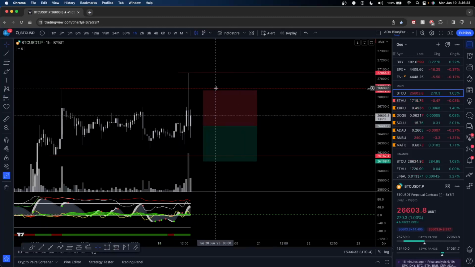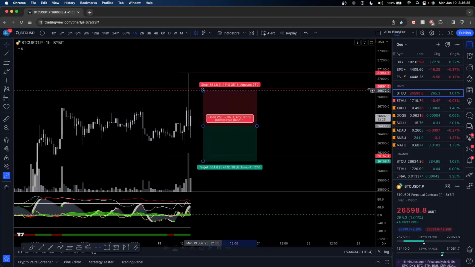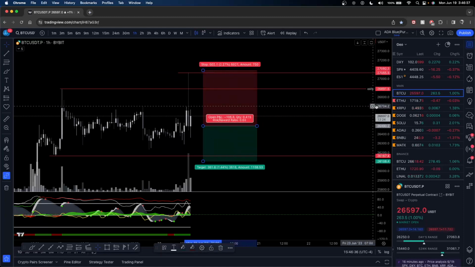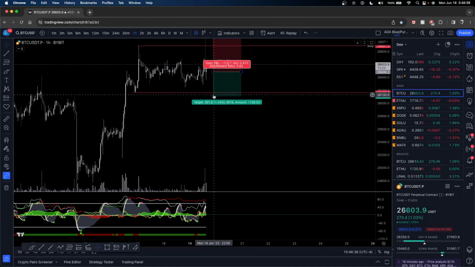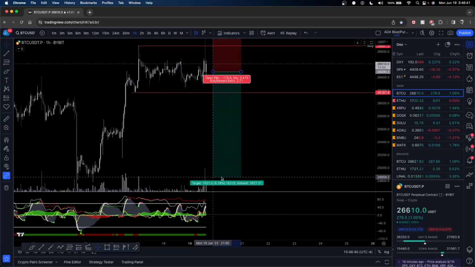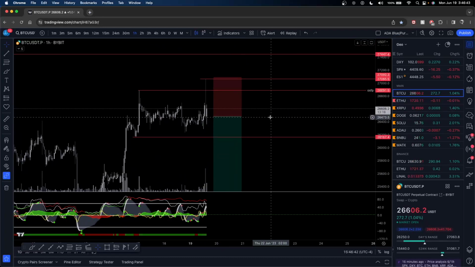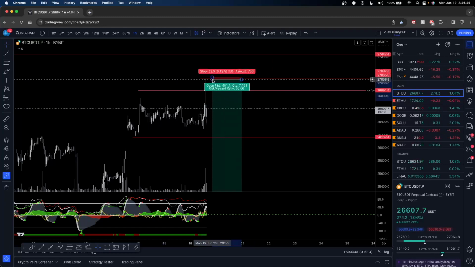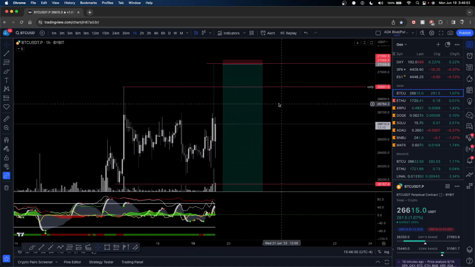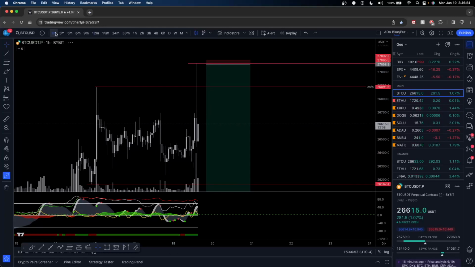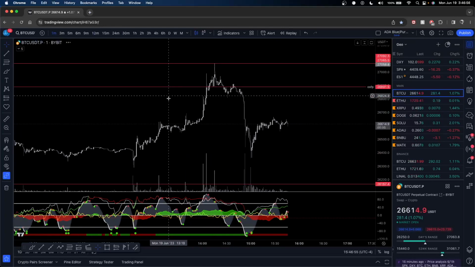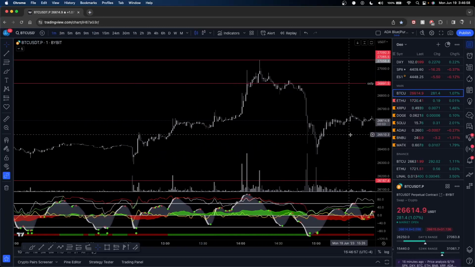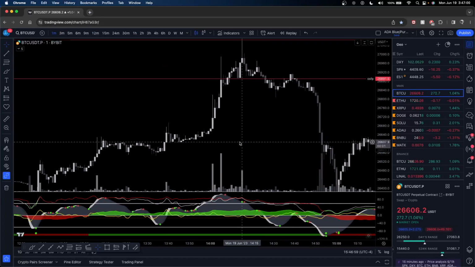I would rather have a risk to reward that is not as strong and have a very clear invalidation than have something like this, and then get caught out like 2-3 times. Because you can get chopped up. Like, you can get chopped looking for this. Look at how ugly this all was.